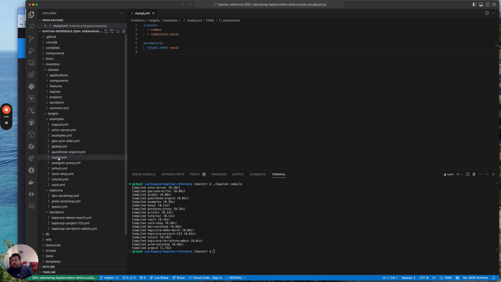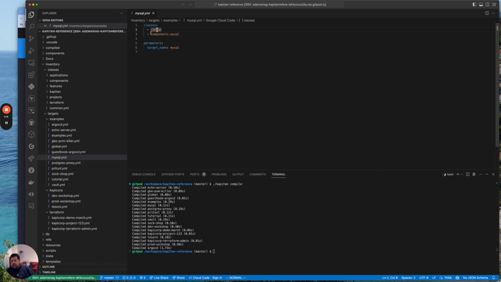So in this very basic example for MySQL, we see that there is a concept of a common class, which is something, again, none of these configurations are mandatory. You can configure whichever way you want, but in the configuration we have at the moment, common represents some sort of boilerplate that we recommend or expect Kapitan to have in order to work properly.